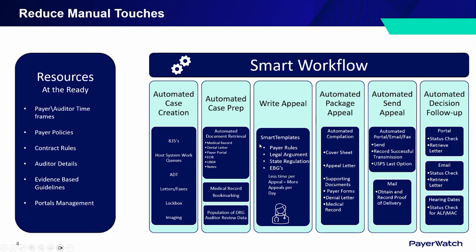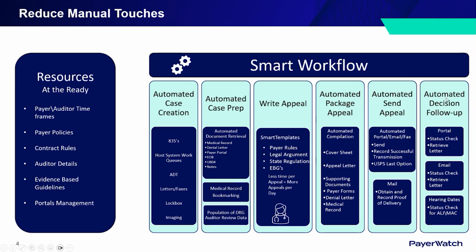Now, when you have the appeal, we're pulling in the payer business rules, legal arguments you can use in that particular situation, what the Department of Managed Care and the Department of Insurance regulations are, as well as the evidence-based guidelines. So we're pulling all that together for you, along with the documentation, and then automating everything else.